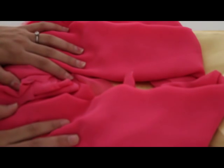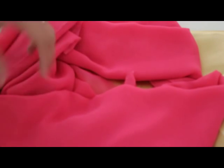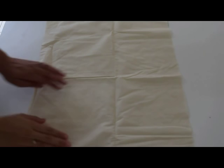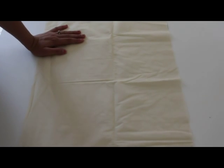Here is my fabric. This is bronze color fabric. Out of this, I will make the body part. And this is georgette. Out of this, I'll make the umbrella, the pink one. And this is black satin. This I will use for the inner side. This is the lining for my body part.